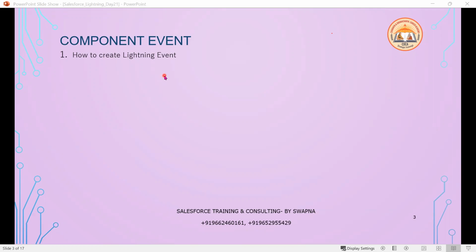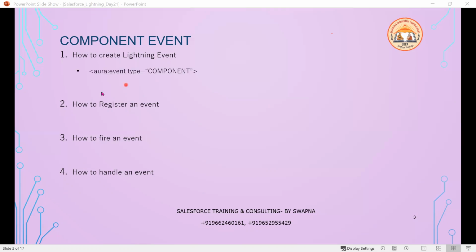So the first thing we have seen is how to create a lightning event, how to register an event, how to fire an event, and how to handle an event. These are the 4 steps we have seen. Whenever we create a lightning event, the tag which automatically comes is aura:event. For type, you have to specify component because we are implementing the component event.